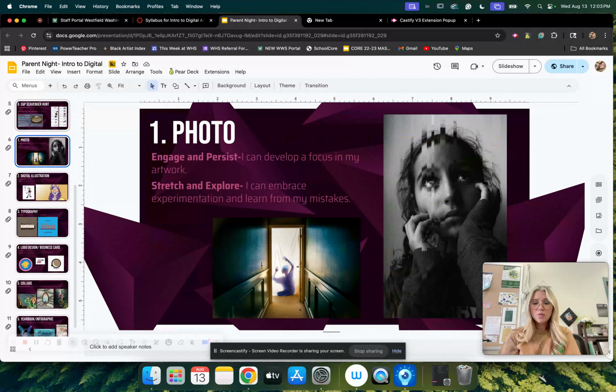From there, we move into our photo unit. We do two different photos in my class. The first one is what you would consider like portrait or street photography, where we're really just learning to make sure that our photos have good aesthetics. And then the second one is going to be really more abstract and creating a good principle of design, like this one that you see off to the side.